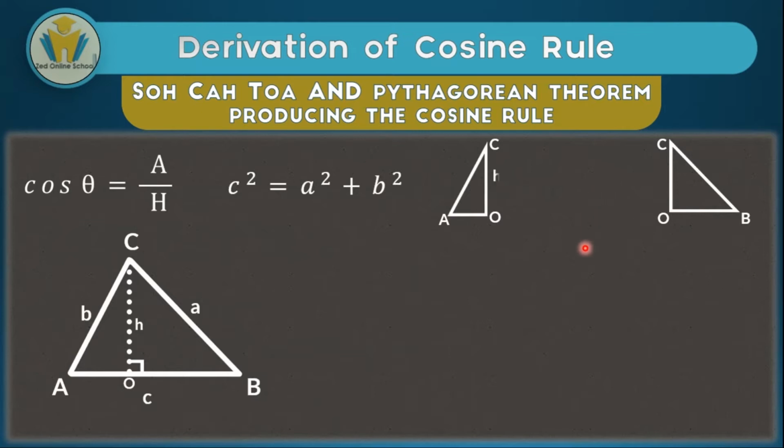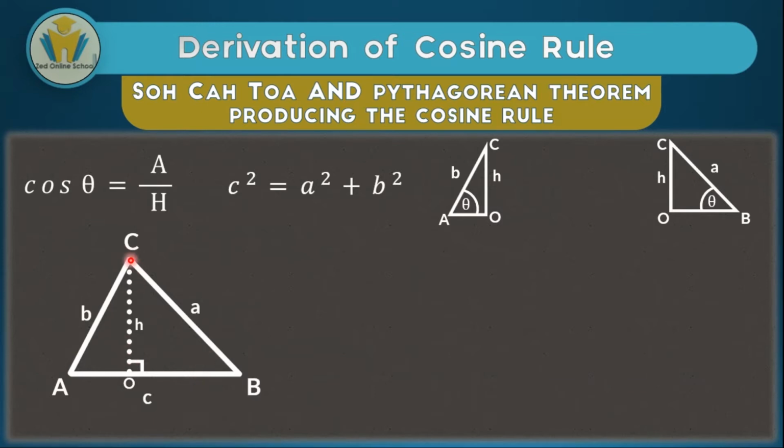What you notice is that both these triangles have a similar dimension or a similar length, CO. You can see CO is present in both. In the first triangle, we have B. In the other one, we have A. Both of them have an angle here, theta, which can be given in an equation. As you can see, this angle at A is the angle here. It might be given. The angle here might also be given here.